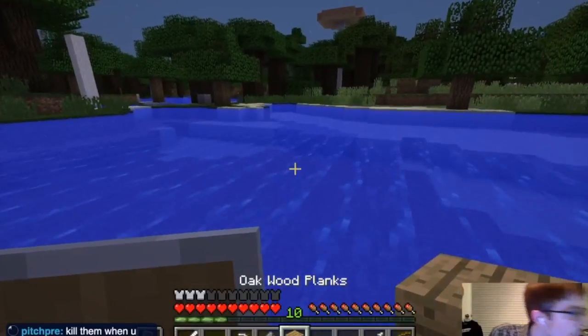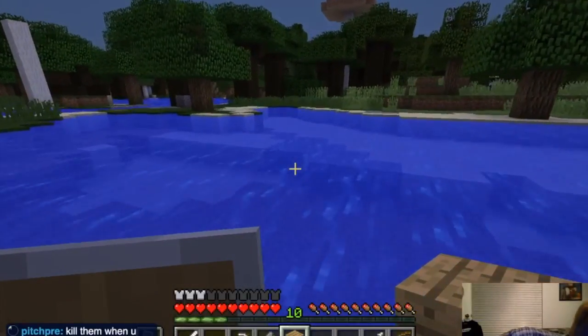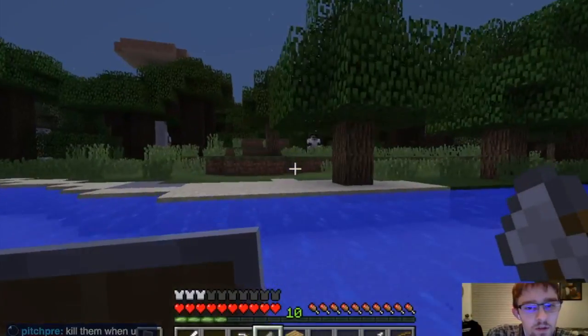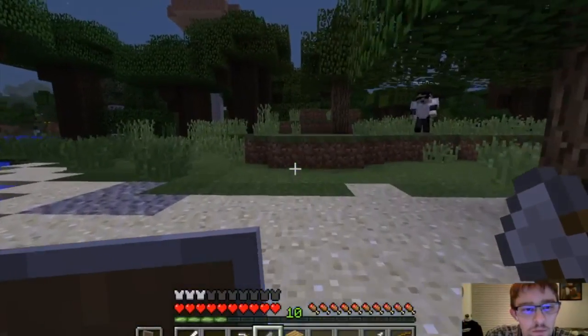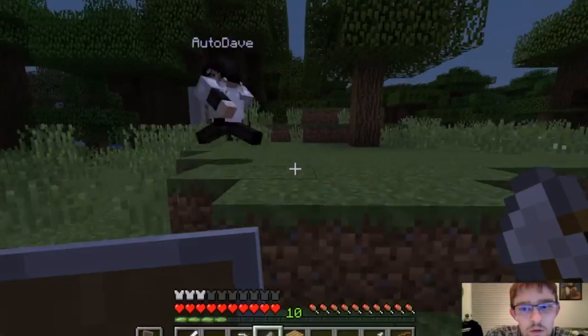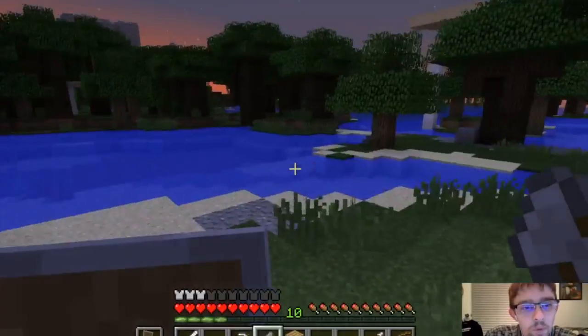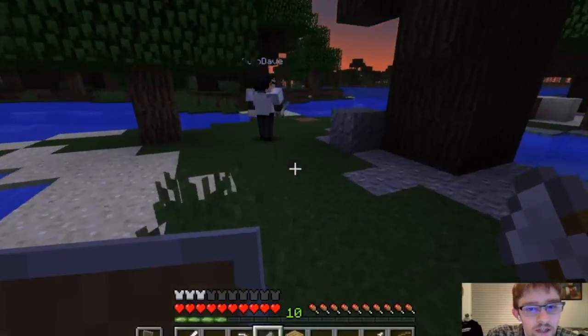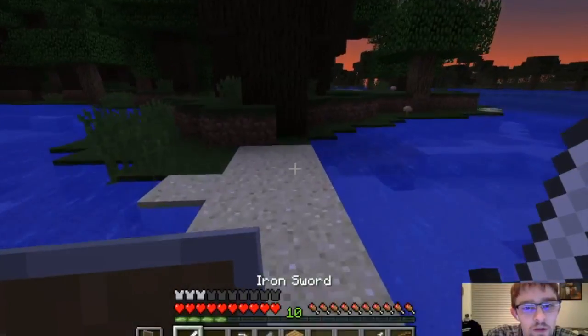Alright. I still have a mushroom stew that I haven't eaten, although... Yeah. I think Pitch is right. I think we need to just kill them when we find them. I think that would be the best way. Yeah. But we need to find another cave, or go back down the one we had, if we like that one.